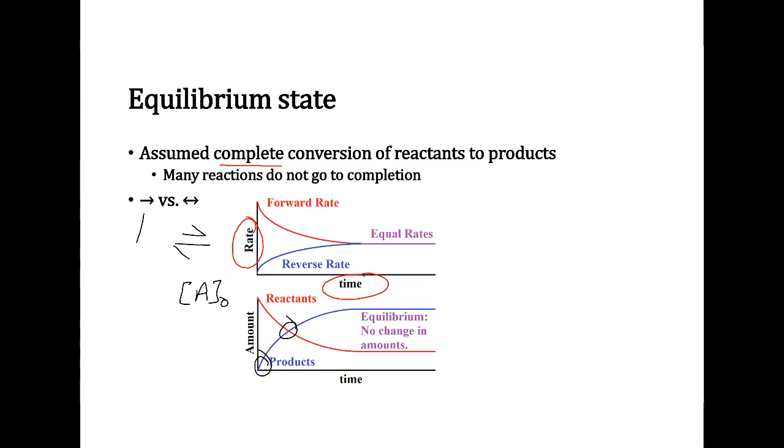And once we've reached chemical equilibrium, the change in the reactants and the products slows down, and eventually this change in concentration is 0. Whenever that change in concentration is 0, we are said to have reached equilibrium.